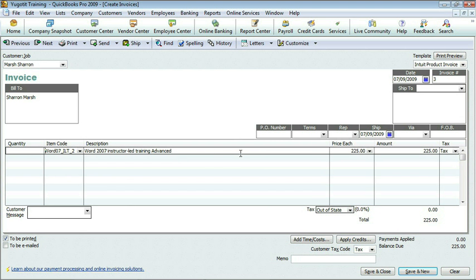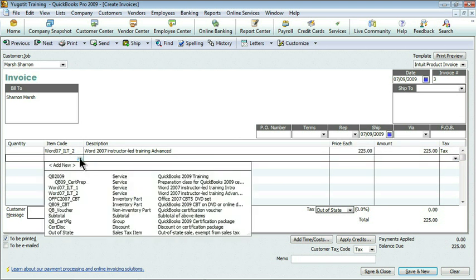One option would be to come over and actually do the math right in this line item. Type in 225 times, say, 0.7 if we're giving a 30% discount. The problem with that method is it doesn't actually show us the discount. We can't keep track of how many discounts we gave. It just gives us less money in our receivables and those types of reports. So a better option is to use the discount item. And we created one when we were creating our inventory.